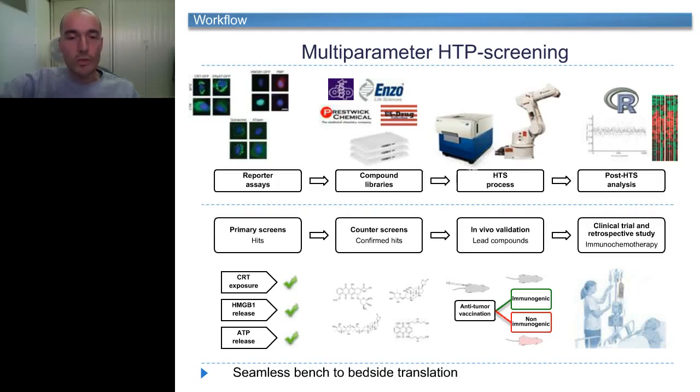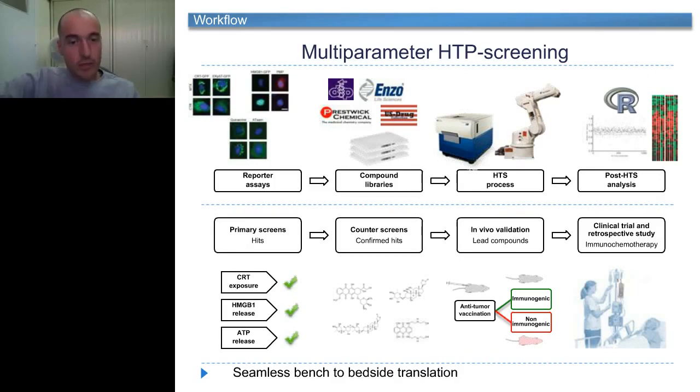We are then doing HTS imaging, so we're using robotized sample preparation together with the automated imaging. In this case, most of the images have been acquired with a Molecular Devices IXM machine. We then do the analysis of all that data that we generated during the screening approach. Therefore, we use the sophisticated statistical software which is called R.